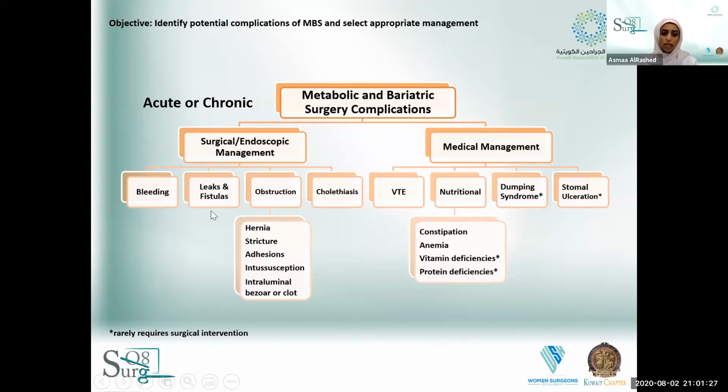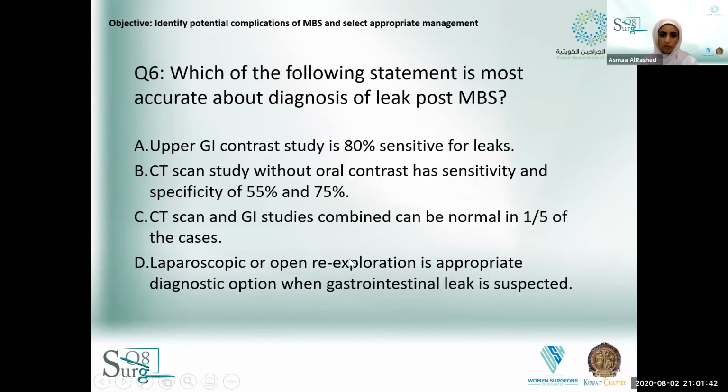We're going to focus mainly on leaks and fistulas because these can present in the emergency department, and we're going to focus on obstruction because I would think most of the patients that you will probably see as a general surgeon will fall into that. So here's one of the questions, and I don't think you guys answered this question before, so you can take this question and then we'll move from there.